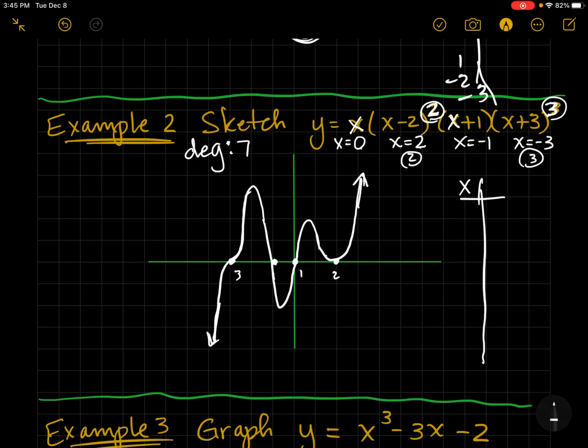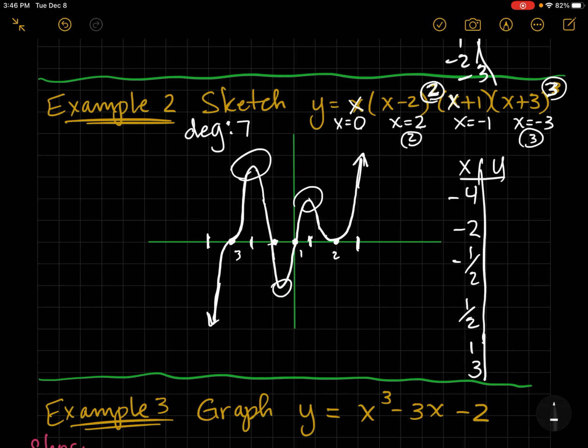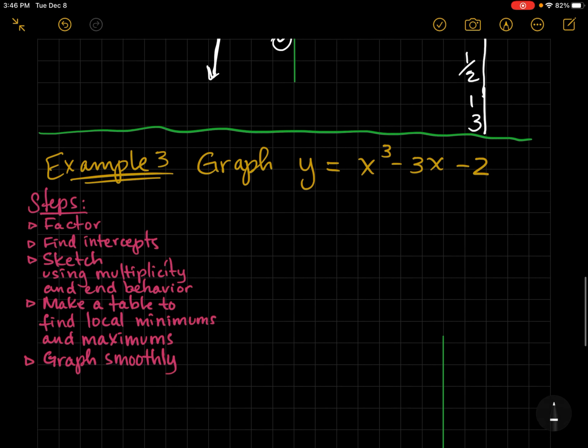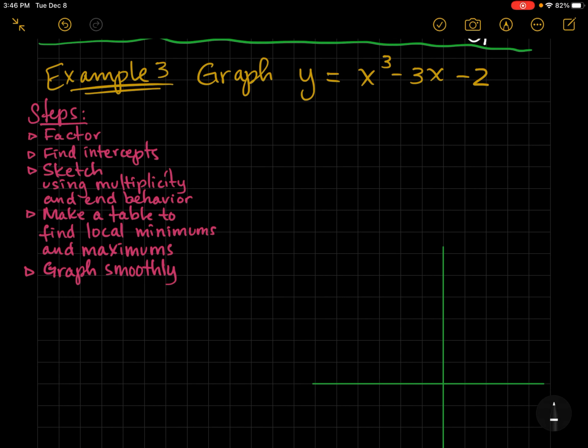If we were going to make a table, let's talk about the values that we would pick. I'm going to start on this side. I want to know how steep and what's happening on the side. I want to know what's happening in here to know how high it goes. How deep does it go? That's between 0 and negative 1, so that's negative a half. I already know what happens at 0, but I want to know what happens at about positive a half and positive 1 and on the outside. Okay, you always want to know what's going on in between for our local maximums and minimums and on the immediate outsides. So this is what a table would look like for this graph if we wanted to do a real graph, which we're about to do for example 3.